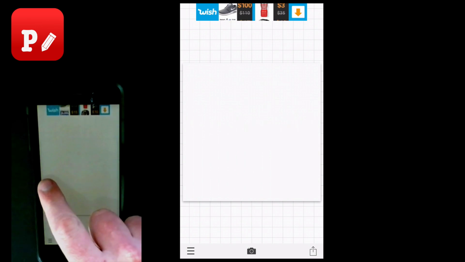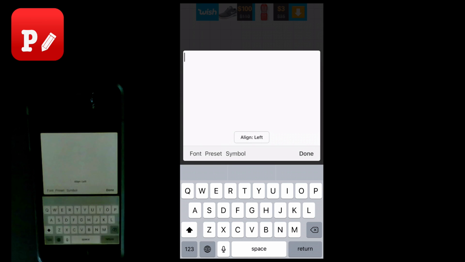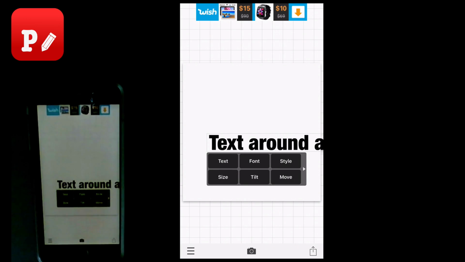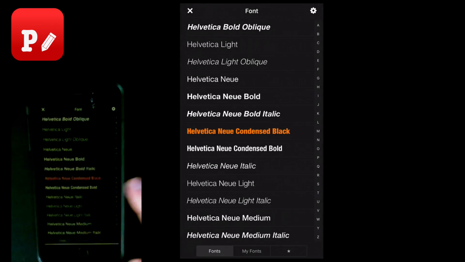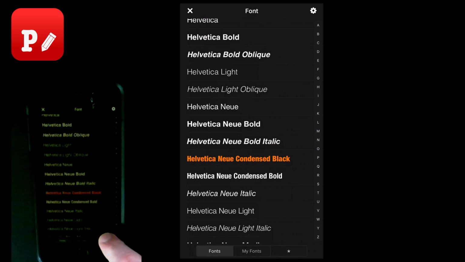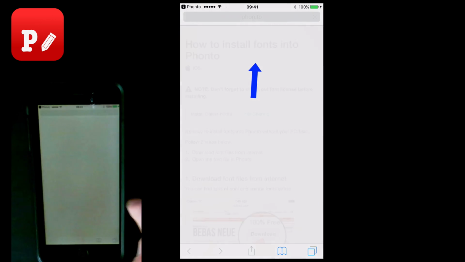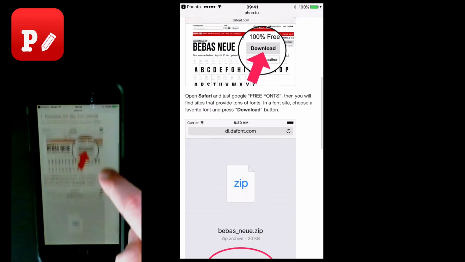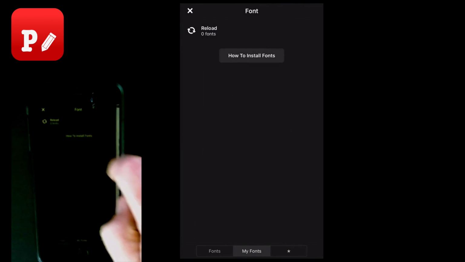Let's go ahead and add some text to it. I'm just going to click on the white canvas that we have here, and we're prompted with the add text. Click it. Now I'm going to put some text on here, and I'm going to hit done. Now a couple things to note: you are able to change the font, basically whatever's installed on your phone. This also provides you a way of installing fonts as well, so you don't need an outside app in order to get this to work. All you do is click on My Fonts, and if you need the instructions on how to do it, it gives you instructions. Pretty cool for those folks that need those additional fonts that are out there.